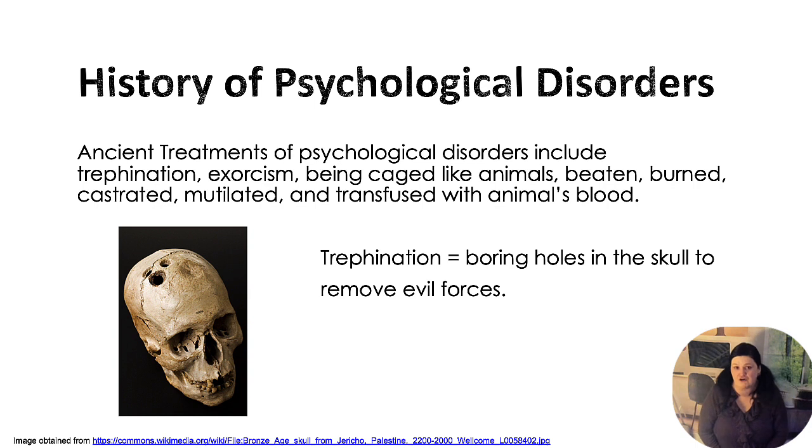Ancient treatments of psychological disorders include what we call trephination. Trephination is pictured here on the slide. It was this idea that they would drill or bore holes into the human skull in order to remove the evil forces that the patient under psychological distress was displaying. Okay, so psychological disorders, things like exorcisms, being caged like an animal, beaten, burned, castrated, mutilated, transfused with blood, because they were seen almost as demonic or possessed like the devil, because there wasn't any scientific research, right?